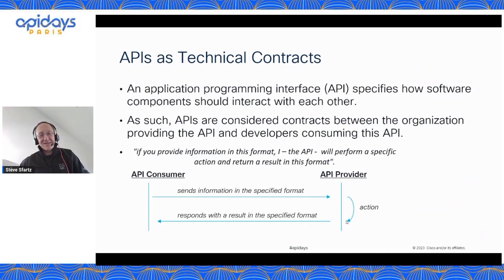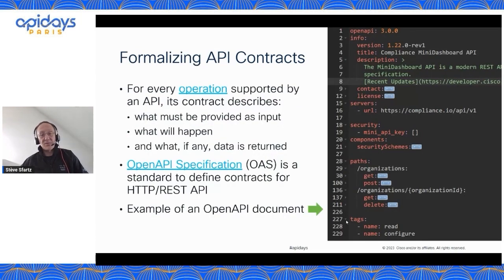So what's an API contract? For sure, an API is already a contract by itself. It's a technical contract, of course. It's not a business contract. You send a request, you get an answer. The API consumer is a code application, and the API provider is a vendor, a product, a service, whether it's on-prem or cloud-based. In order to formalize these contracts, we have a beautiful language for REST APIs. It's called OAS, for OpenAPI Specification. It's very easy to read through, so that's great.